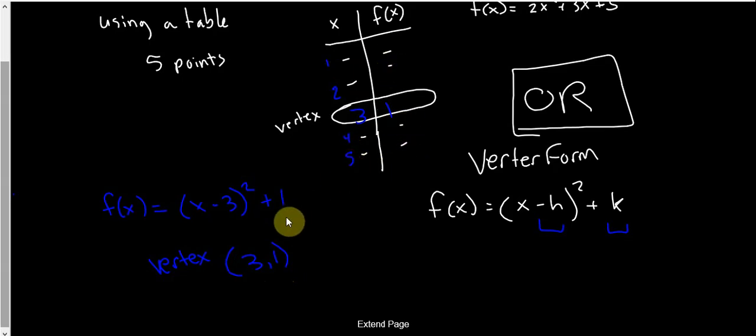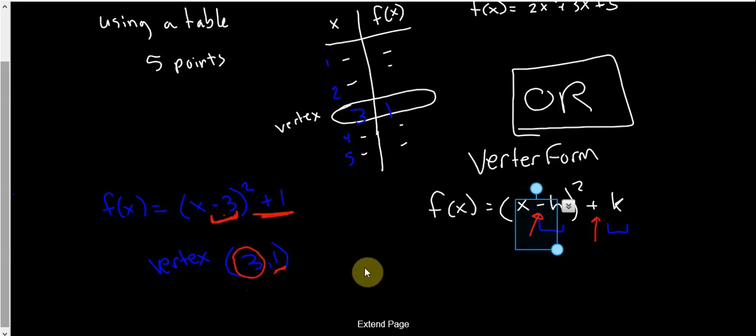Okay, so here's the important key thing. Because the formula has a minus sign right there, it's always the opposite sign of what this is. So you see minus 3, and notice I have a positive 3. And notice in the formula, it's a plus sign with the k or with the y value. So you take whatever sign is there, positive 1 with the y value. That's extremely important.